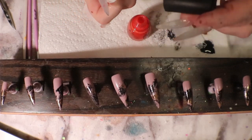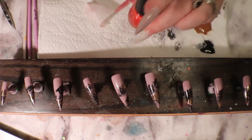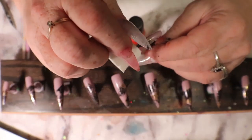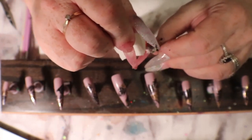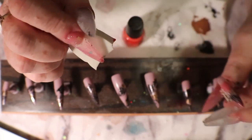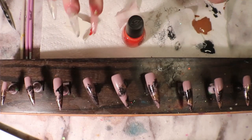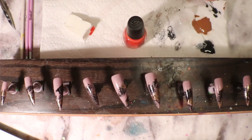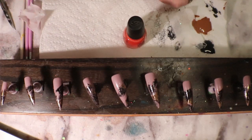And what I'm doing is just putting a little bit of this orange polish. It's from China Glaze. This one's called Coral Star. I want to put some up here by the tip, maybe just throughout a little bit. You know what? No, because I just want to make sure that part's cleaned off there. I don't mind it being on the foil so much, but I don't really want it off the foil.